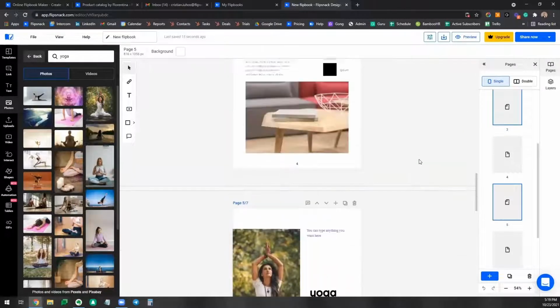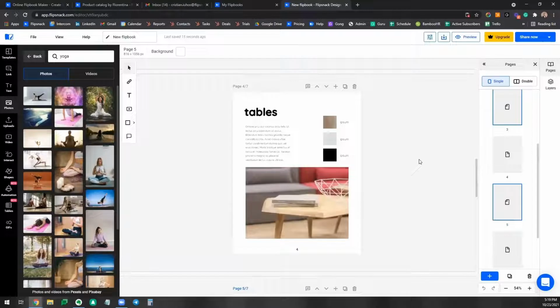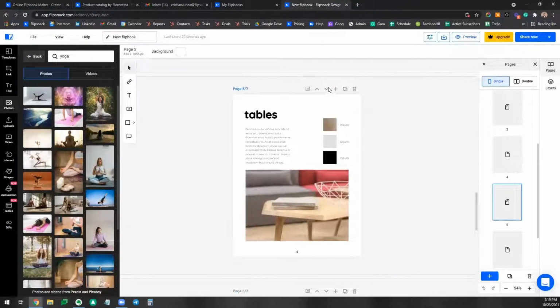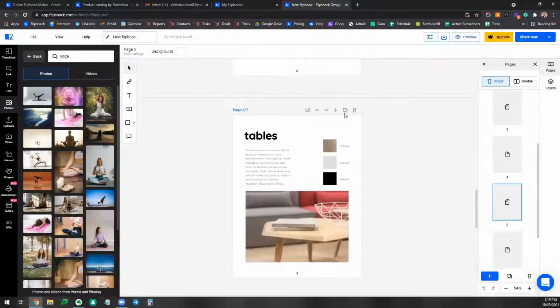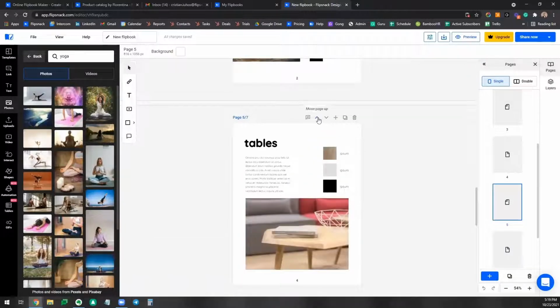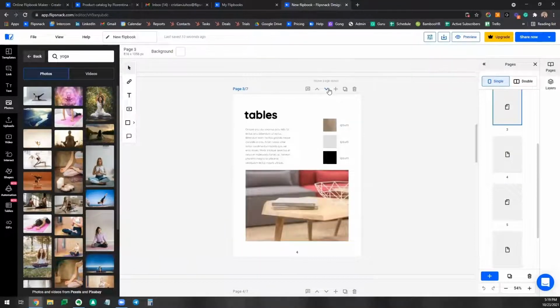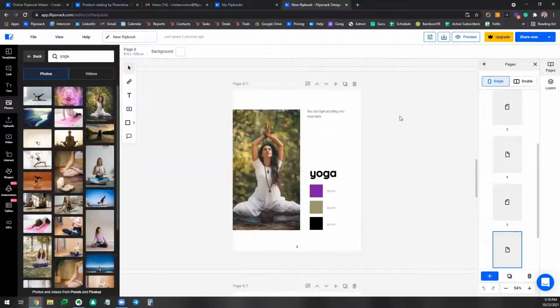Sorry to Christian, those arrow buttons also do the same, isn't it? Those on the top. Yeah. We can also move using that, isn't it? Yeah, one page at a time, it will move. So you can click on that. I haven't actually used this so far. Thank you so much for letting me know about it. But yeah, it moves one page. And this is also very useful. Like if you want to count the number of pages you have left, how far down you want to go with the page, and it will move it there.